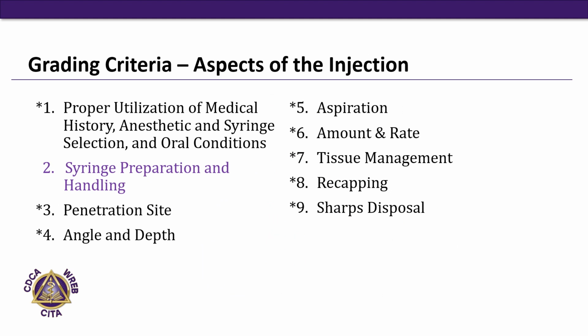There are 9 aspects of an injection evaluated by examiners. Each aspect of the injection is classified as critical or less critical and must be performed to examination specifications. 8 critical aspects of the injection have an asterisk. One critical aspect validated by both examiners results in failure of the examination. Category 2, the less critical aspect of the injection, does not have an asterisk. 3 less critical aspect errors observed and validated by both examiners results in failure of the examination. Refer to the candidate manual for more information.